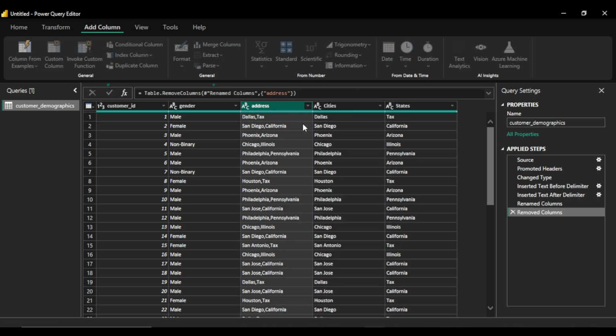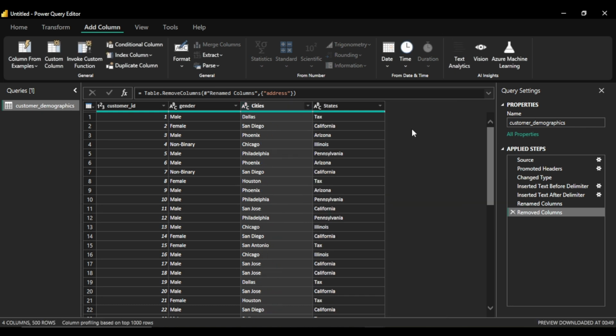When we click on remove, you can see that we now have variables such as customer ID, gender, cities and states. And when you look over to your right, that is the query settings, you can see the steps that we've taken. We have inserted text before delimiter, inserted text after delimiter, renamed columns, and then removed columns.